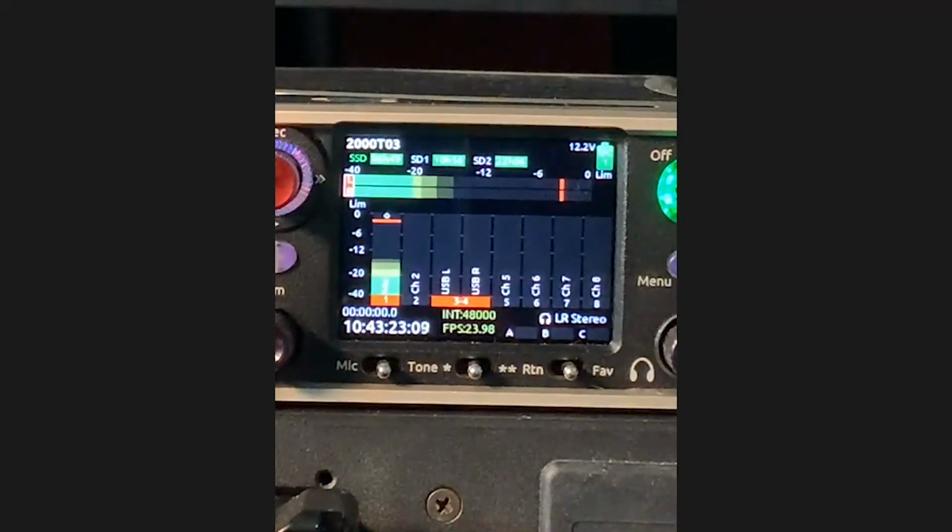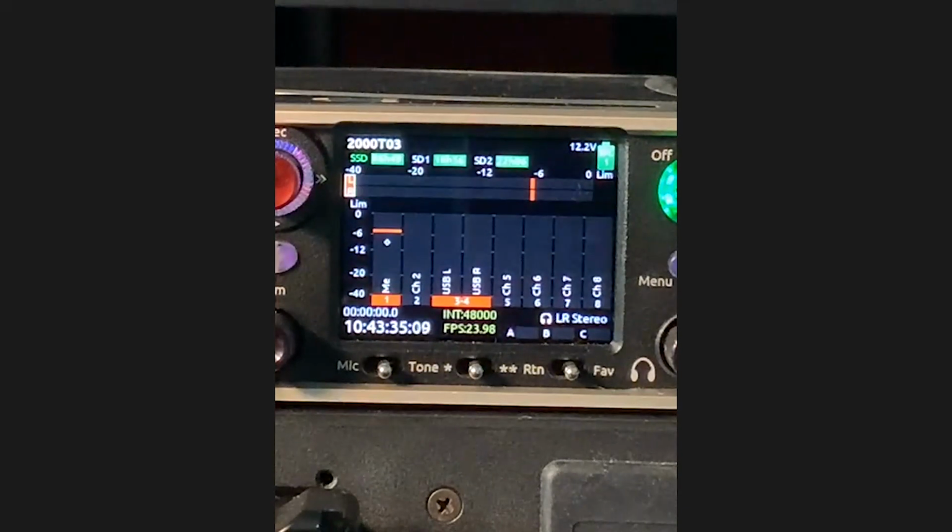Okay, I think that covers it. I just want to mention one other thing: we have made a whole bunch of improvements to daily folders in terms of clearing up some bugs. The main one was that users could end up with a whole bunch of empty folders. That has now been corrected. Also, if you have loaded a setup file from days ago, you're not going to end up recording into that old daily folder from days ago. It's not going to confuse things there.